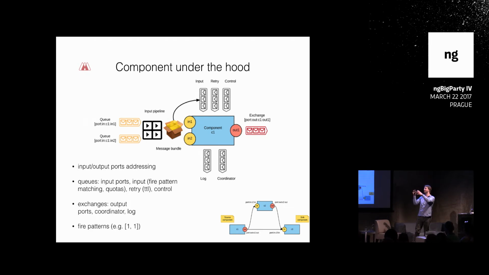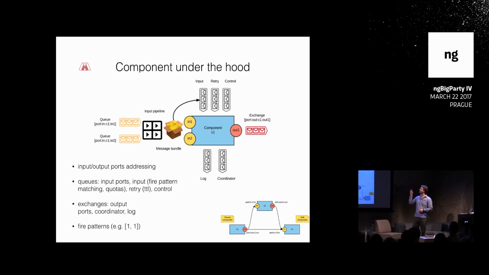So it puts it into the retry queue, and it sets the TTL value, the time to live value, decremented by 1. So there is some default TTL value at the beginning, and then every time the message bundle goes through the retry queue, the TTL value is decremented until it reaches 0, and at that point all the messages in the message bundle are discarded and never processed again. We still do store them in the database, but it never goes automatically back, but there is a possibility to manually send the message back to the component.